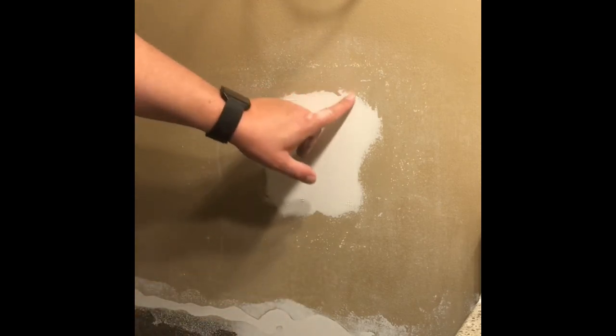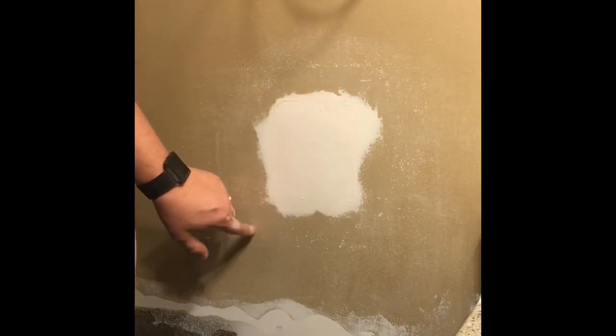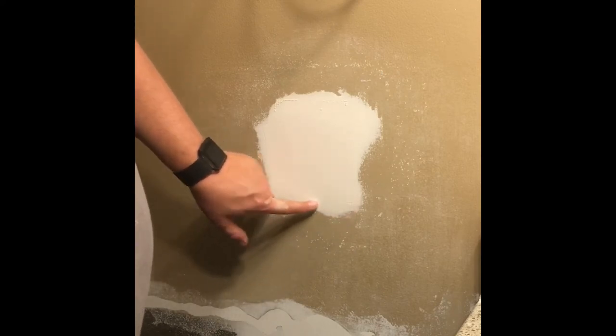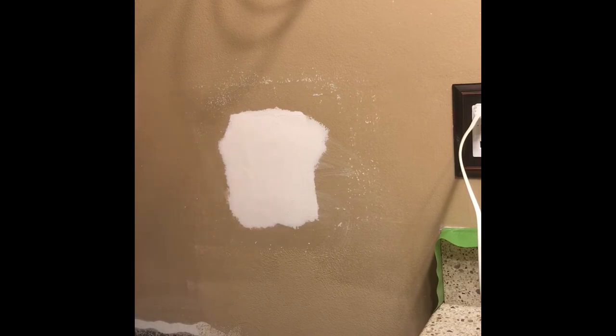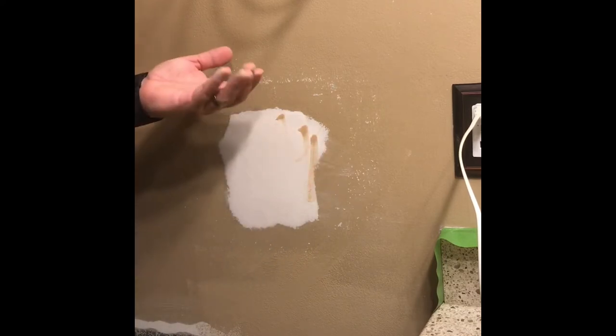Okay, guys, I'll probably spackle over these little couple areas here just so I can blend that in a little bit more. And then we'll get to painting. Okay, last step is paint. I've got this all sanded down, and I wiped it with a damp washcloth just to get the dust off. And, oops, I guess I got some paint on my fingers. So, wipe that up. And we'll throw a coat of paint on this.